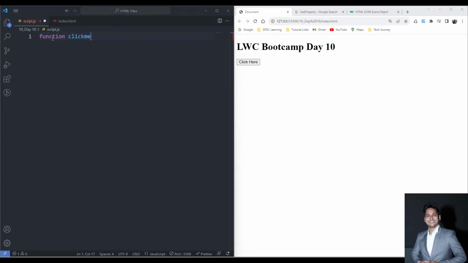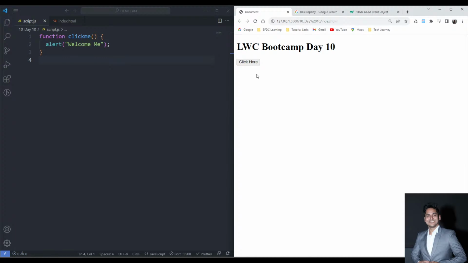So I'm putting here function clickMe. As soon as the user clicks on that button, I am showing an alert, let's say welcome me. You can see I am clicking on this button, the function is getting executed and the welcome me pop-up is coming up.